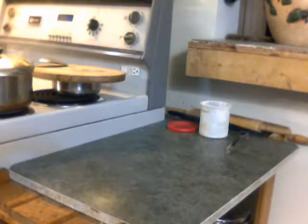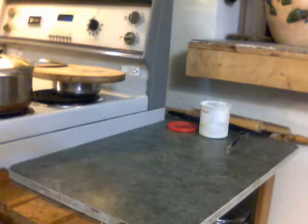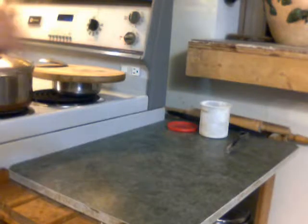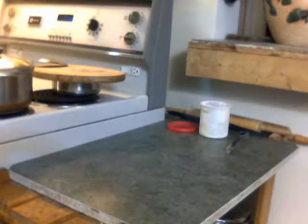Okay, so now what I'm going to do here is get my next step for the rest of this. The potatoes, if you will, get a little fork and poke the potatoes. Give them a little check to see, yeah, they're starting to feel nice and tender. They're getting there.